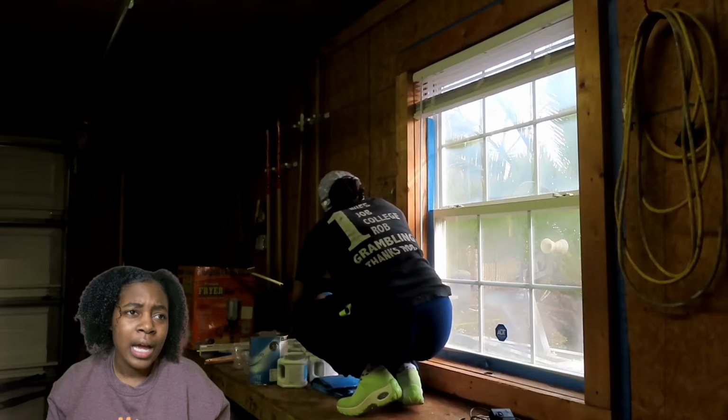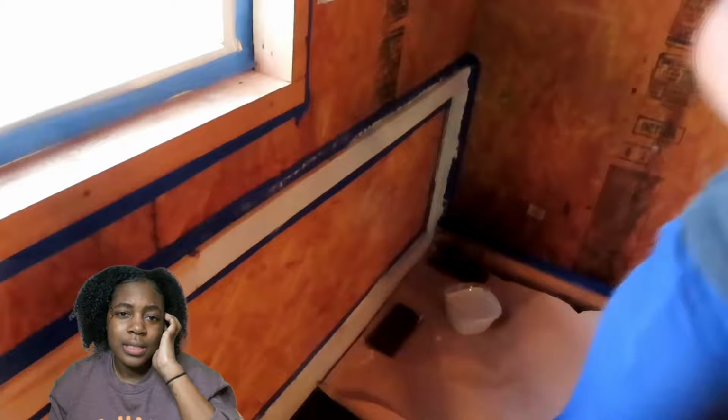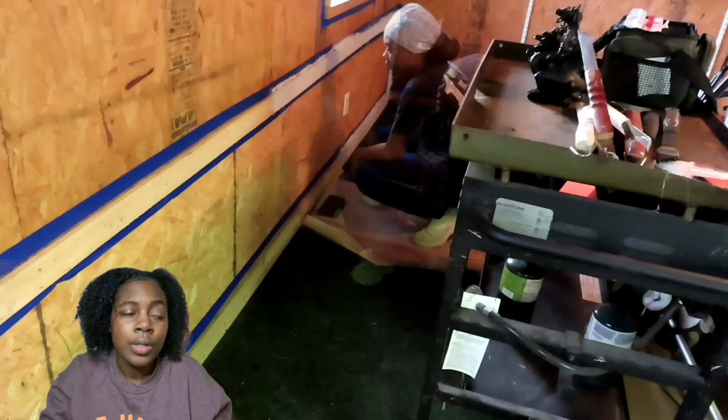But yeah, I think I probably will not paint another room for a long time because honestly, the prep work is what's exhausting. The prep work is what's tiring, because if you don't put the tape on properly, you're going to get a lot of paint pieces or spots because it's seeped through when you go in and put your primer or whatever y'all do. And it's going to be a mess. That's really what I was struggling with, getting the tape in the crevices of some of the walls.